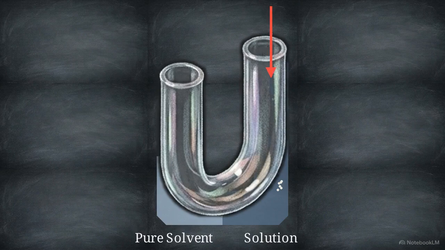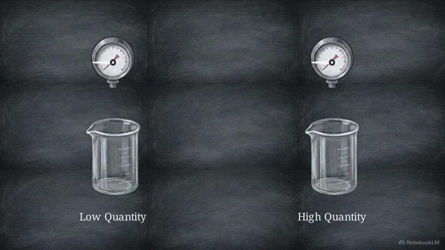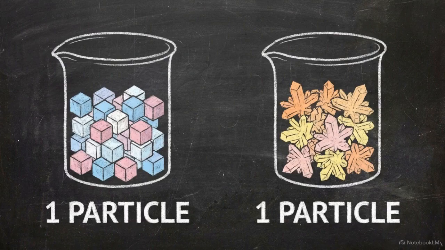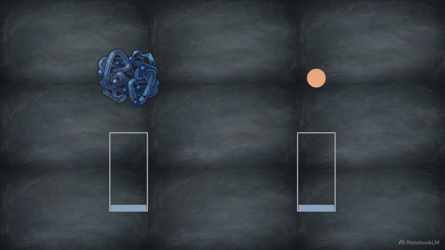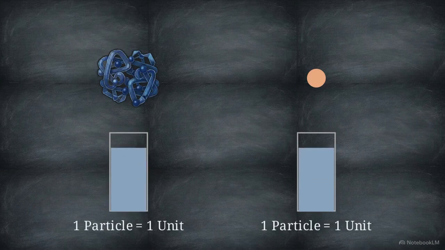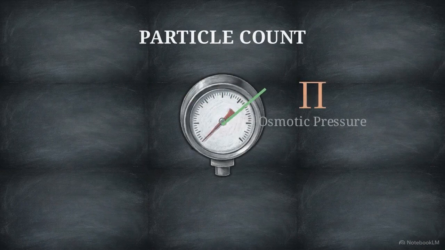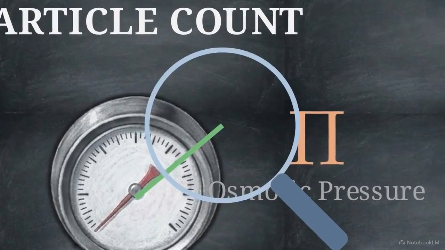The exact minimum pressure required to completely stop the flow of osmosis is called osmotic pressure, represented by the Greek letter pi. Osmotic pressure is a colligative property. This means its strength depends entirely on the total quantity of dissolved particles present in the solution. Colligative properties are blind to the identity of the substance. Whether a dissolved particle is a complex sugar molecule or a simple ion of salt, its physical effect on the pressure is identical. Because this pressure only registers quantity, measuring pi gives us a direct, highly accurate tool for counting invisible solute particles in a solution.